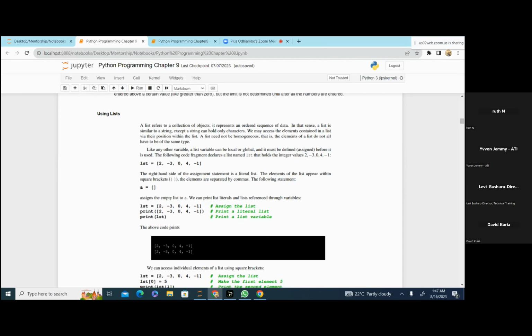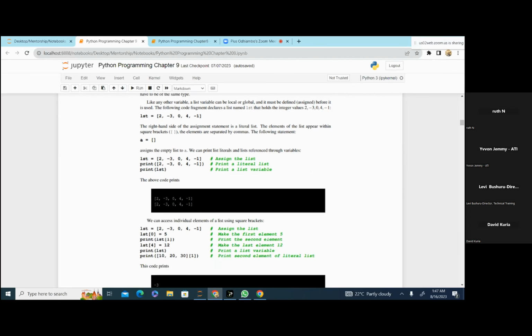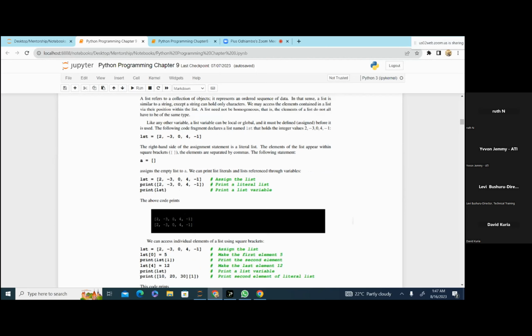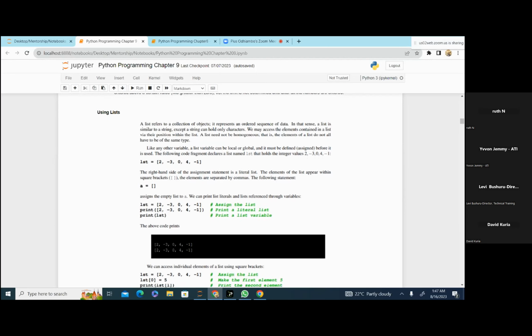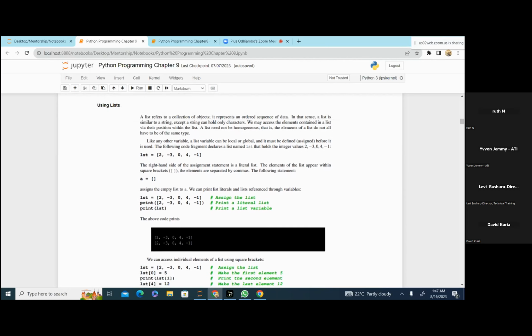A string only holds characters, but a list can have a combination of characters, which are strings, integers, floats, and what have you. So the first thing I will expect you to know is the definition of a list: a collection of objects which represents an ordered sequence of data.